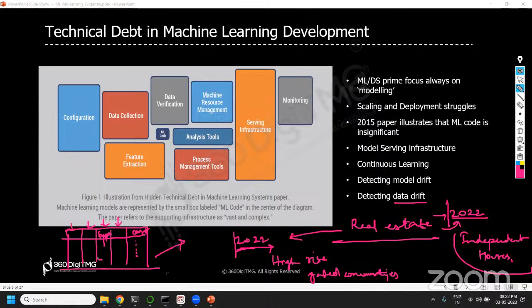So till 2022, your proportion for independent houses compared to high-rise houses, independent houses would have been very high. But after COVID, the picture is the other way around. High-rise buildings are more. So the cost, because ultimately it's a relation between Y and input variables, right?